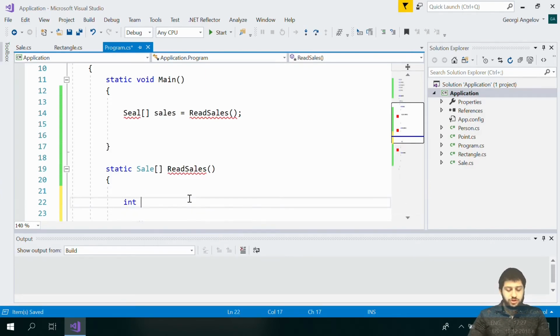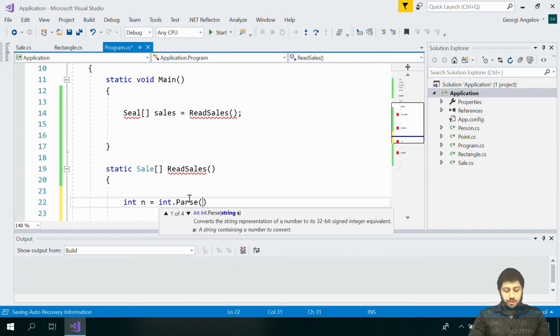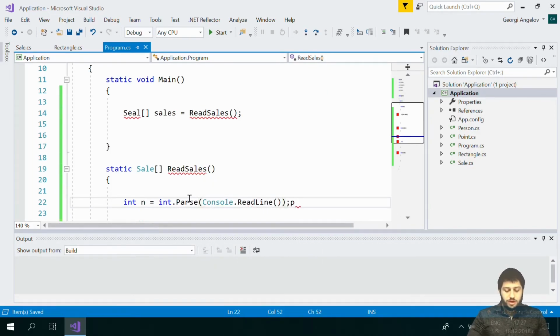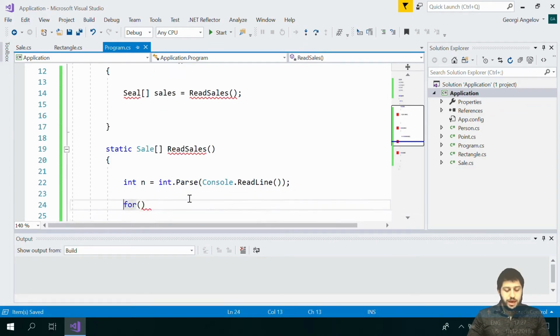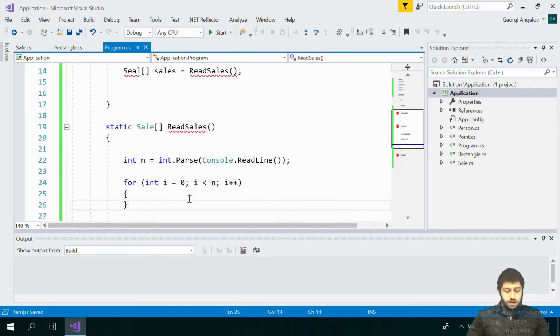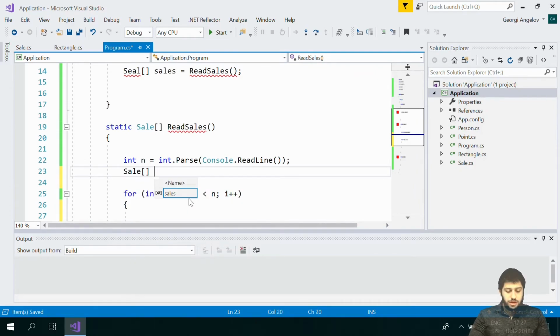So we can say ReadSales: first read the integer, the number of sales, from the console with int.Parse(Console.ReadLine()), and we say take the next n sales from the console, e++. We can say okay, now at index e, sales, new Sale.